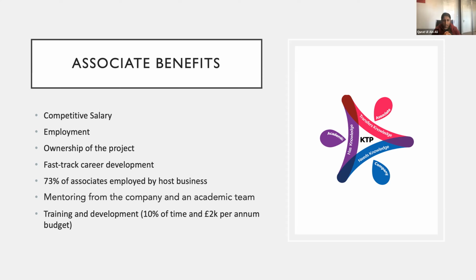Other than that, the thing which is interesting is, as I mentioned in the very start about the fishing example, you will be getting trained, and you have a training budget and a specified time. So 10% of the whole project time you would be spending in training activities, and you get paid like 2,000 per annum for the training and development budget. So this is a really nice opportunity, I would say, for the recent graduates.